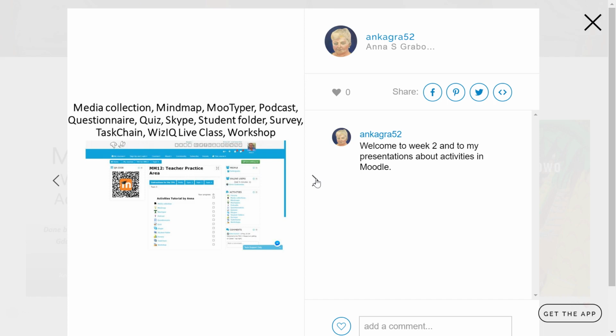Task chain allows teachers to distribute interactive learning materials to their students via Moodle and view reports on students' responses and results. A single task chain activity consists of an optional entry page, a chain of tasks, and an optional exit page. Each task may be a static web page or an interactive web page which offers students text, audio, and visual prompts and records their responses. The tasks are created on the teacher's computer using authoring software and then uploaded to Moodle.